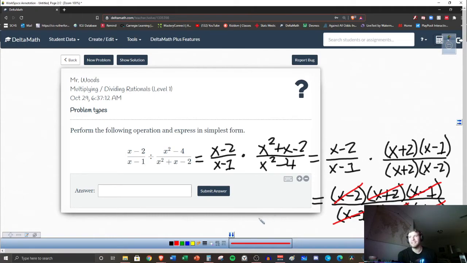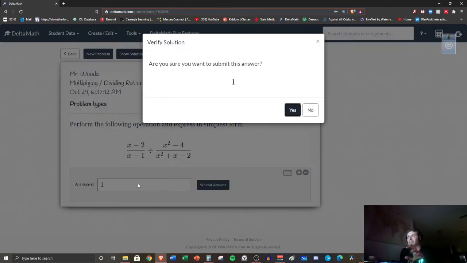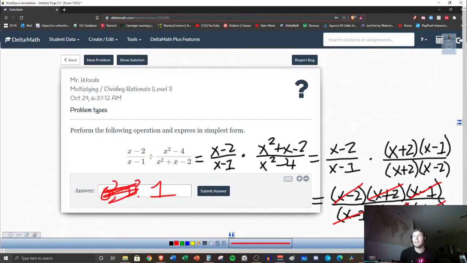So what does that mean the answer is? Is it 0? Is it 1? What is it? Well, since this is division, we know that it's going to be a 1, okay? That's crazy. I don't think I've ever worked an example teaching this where it ended up being 1 like that. That's pretty cool. Then you have, of course, multiplication. So all of these are going to work in a similar way. So for this one's just going to take a little bit less time.